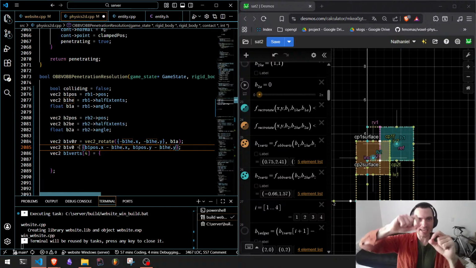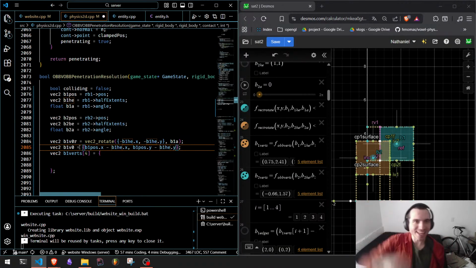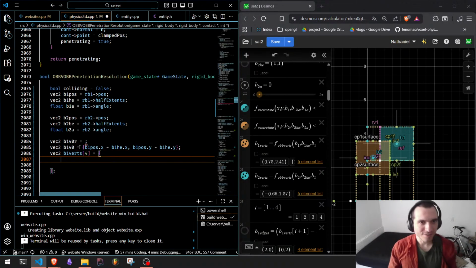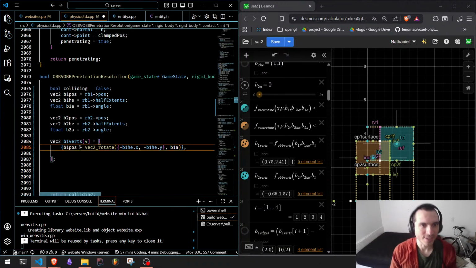And we're taking that as if it's around the origin, and then we're rotating it. And then we can add that to box 1 position. So let's jam this in. Do B1 pos plus this. We'll do that for every vertex.